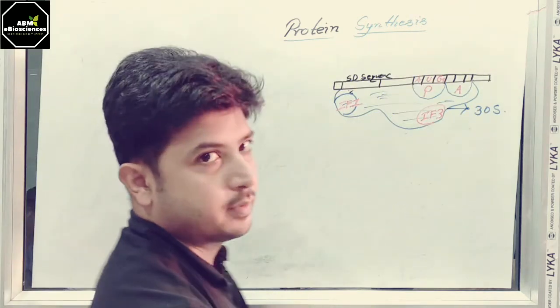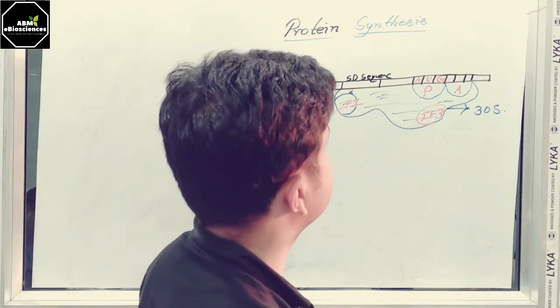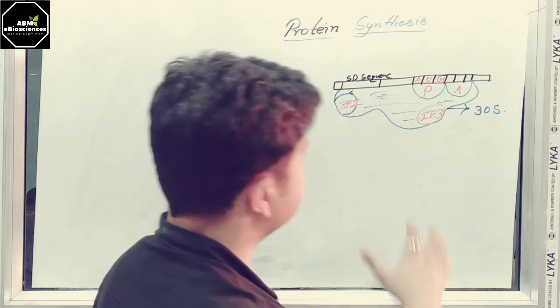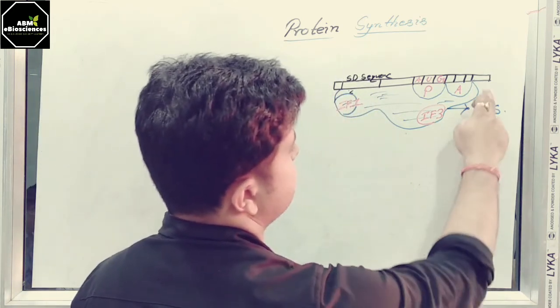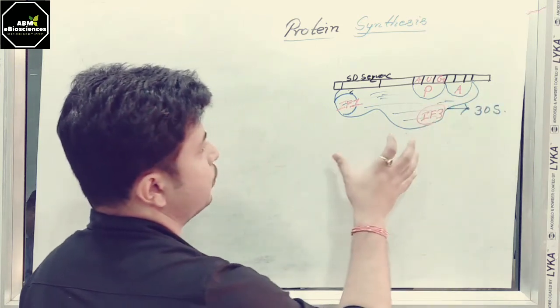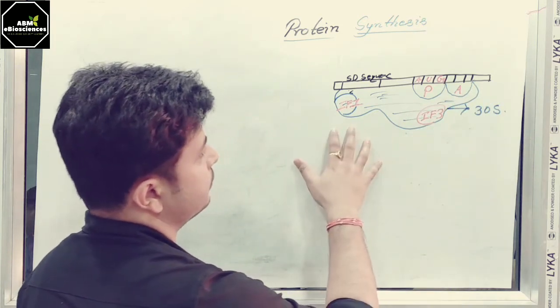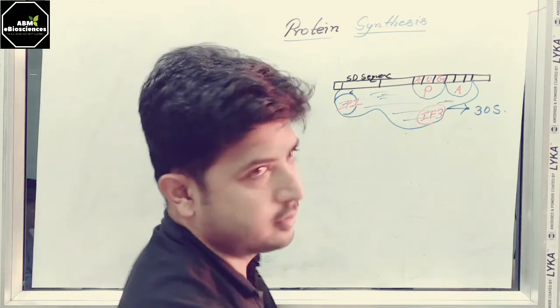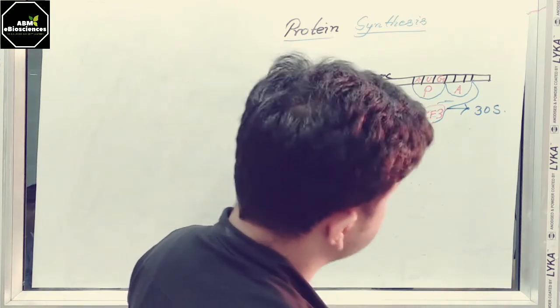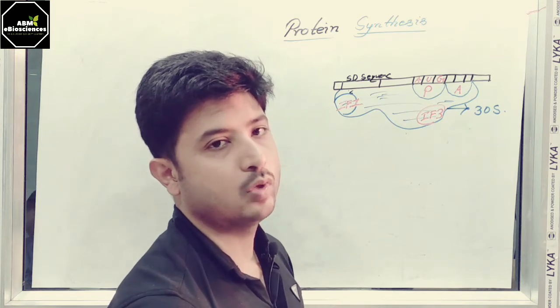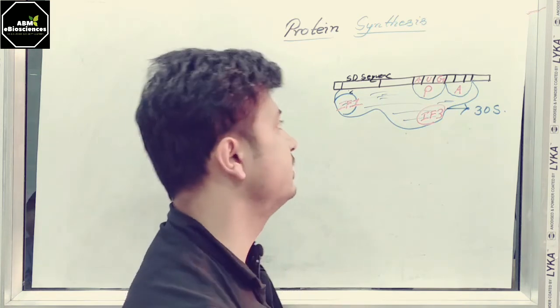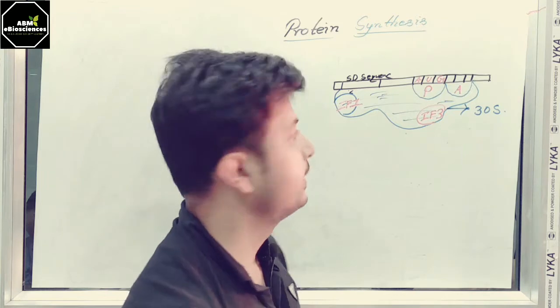So one by one step I will show you. The first step I am going to show you is the 30S ribosomal subunit. Now this total portion is the 30S ribosomal subunit, which is bound with IF1 and IF3. These are two initiation factors. I have already told you, initiation factors 1, 2 and 3 are highly essential for initiating the protein synthesis process.